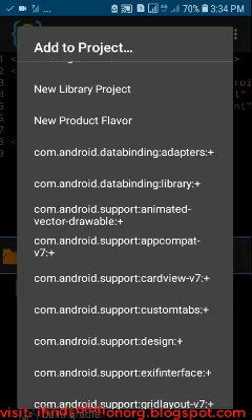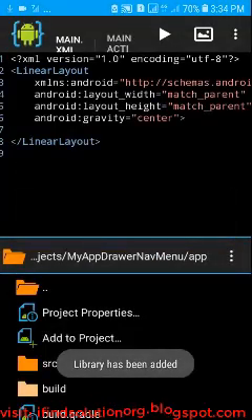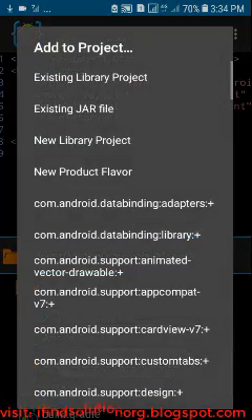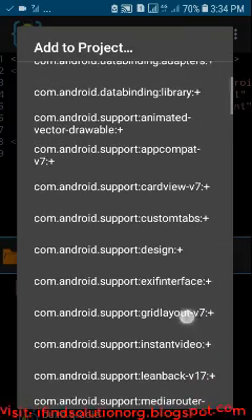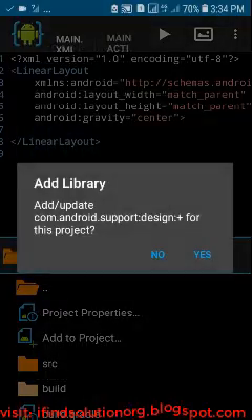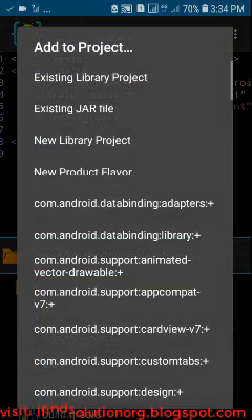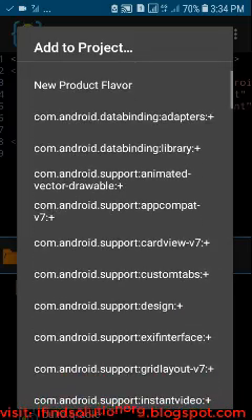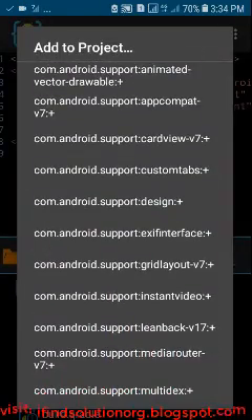I will add the support appcompat to my project. Click add to project, and then I will pick the com support design and add it to my project. The first time you add a library to your project, you need an internet connection so you can download the library. Once done, you can then add it.